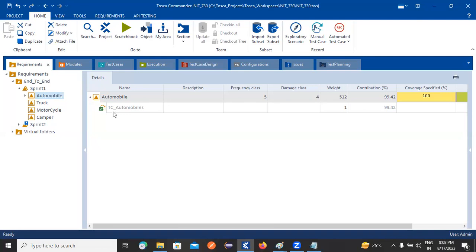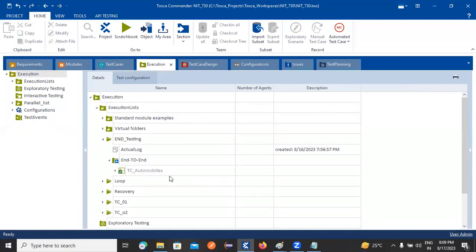We need to drag and drop once execution is completed, inside of the requirement module under the particular requirement. I will repeat again.